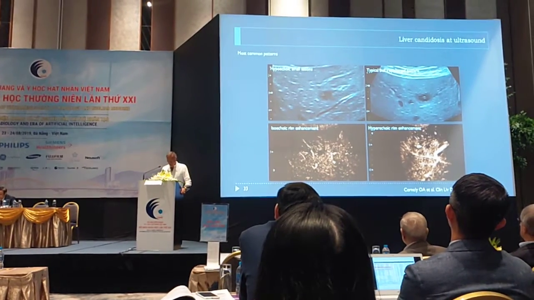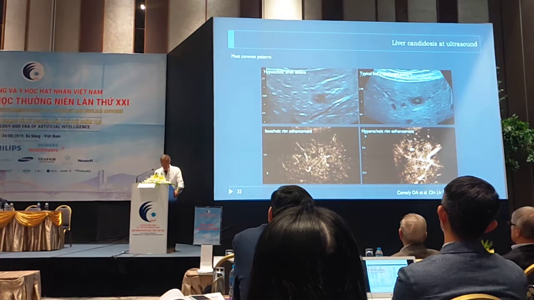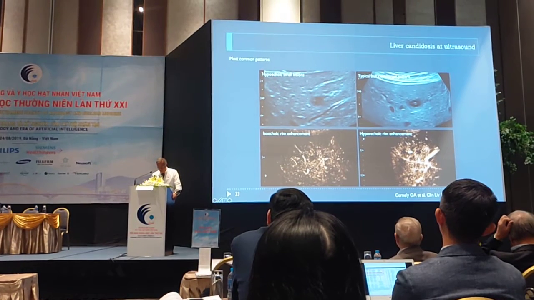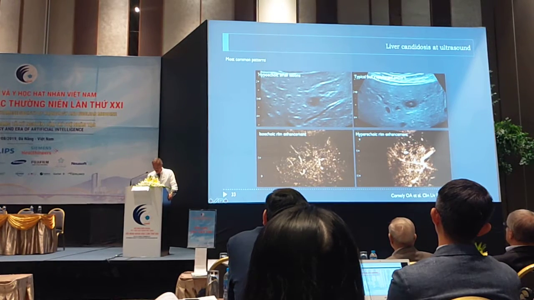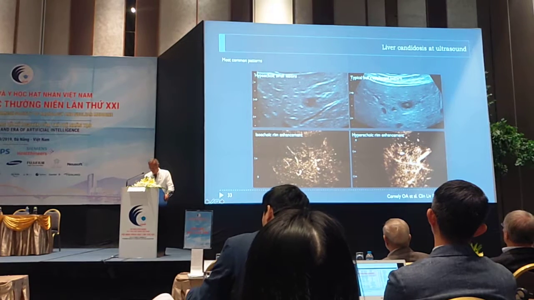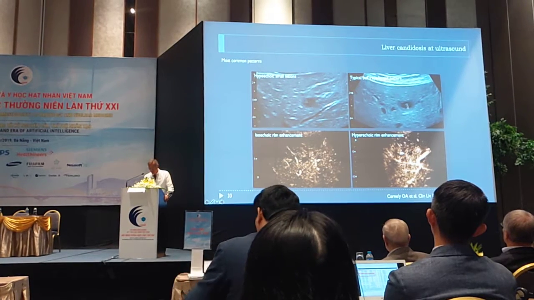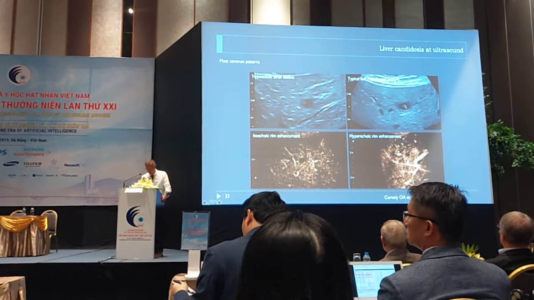If you're interested, you could use an ultrasound contrast agent. In this case, you see an enhancement of the peripheral rim, which is quite good. Here you have the typical bullseye pattern. You have the peripheral rim here, and you have something in the middle. You have the fluid collection here, and you have something in the middle here.